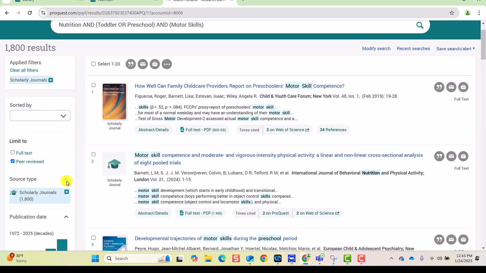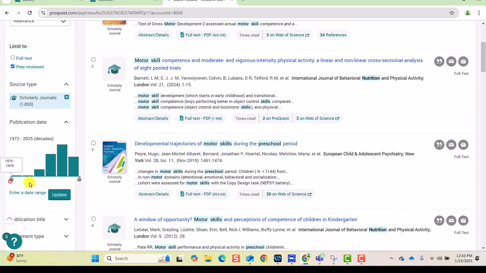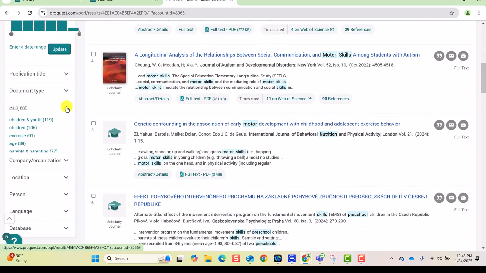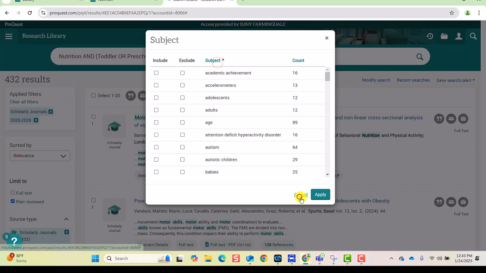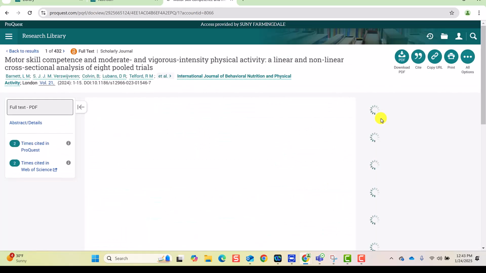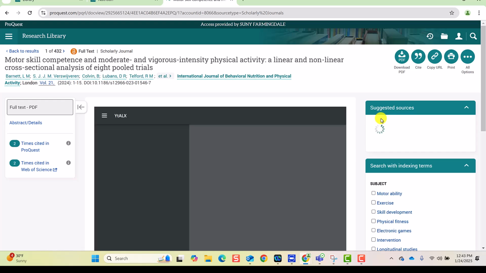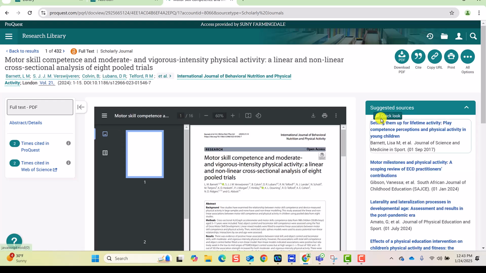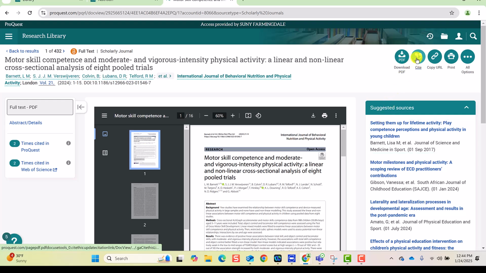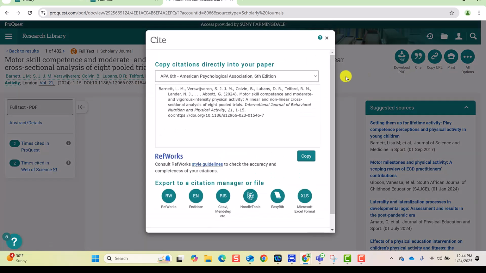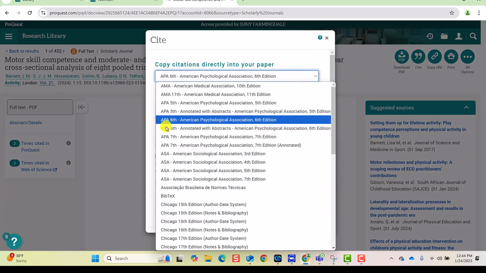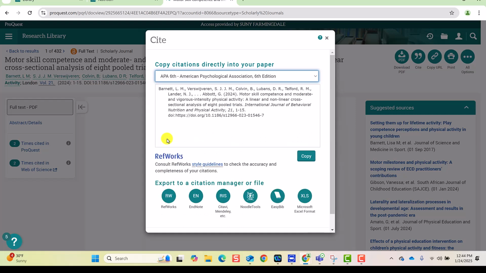We'll also limit to publications published in the last 5 years under the publication date limiter. Just like in the EBSCO databases, we also have the subject limiter if we want to narrow our search further. When we're ready to view an article, we'll click the title. This will bring us to a page where we will have access to the item if it's part of our subscription packages. From here, you can download the article and generate a citation. To generate a citation, you'll click Cite. Then select your preferred style from the drop-down menu, and your citation will be generated. Be sure to check the generated citation against a style guide before submitting your project.